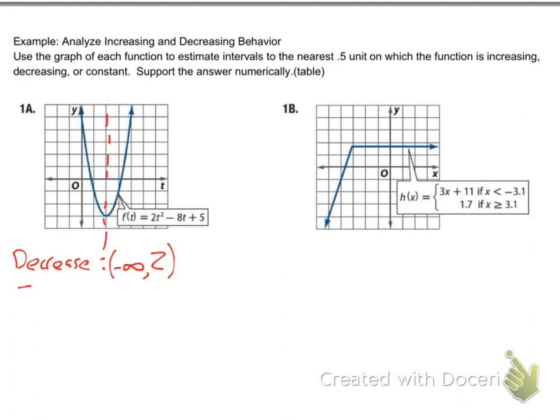So on the flip side, where is it increasing? Where's the first number where it starts to take the turn upward? X values, guys. We're talking about x values, not y values. We're not looking for an actual value. At 2, it starts to go back up, and it goes on forever. So it has to be positive infinity. It will continuously increase from there on out. Can you guys see that?